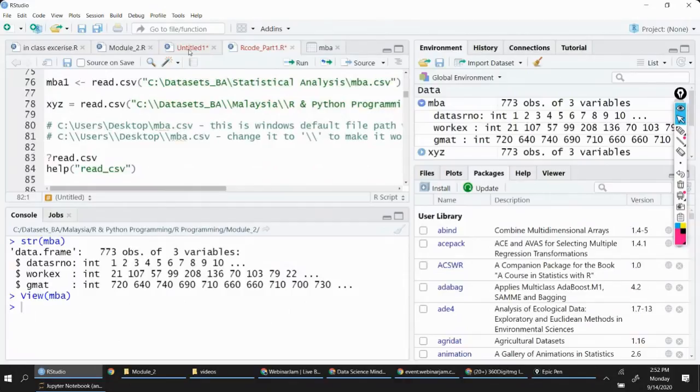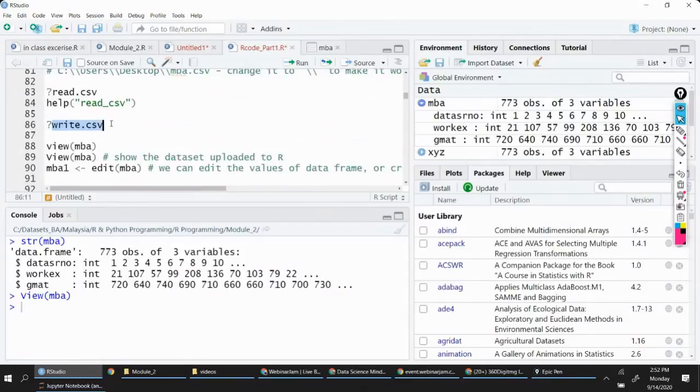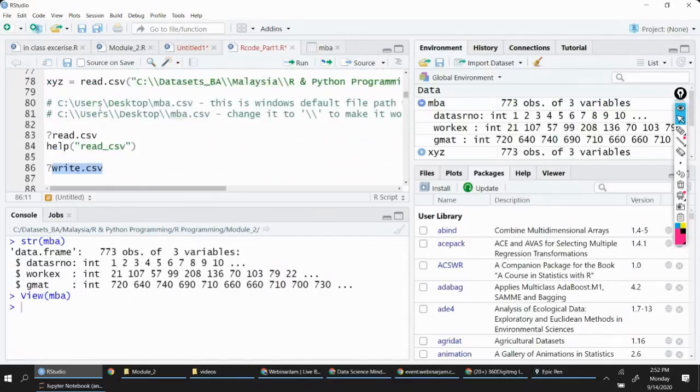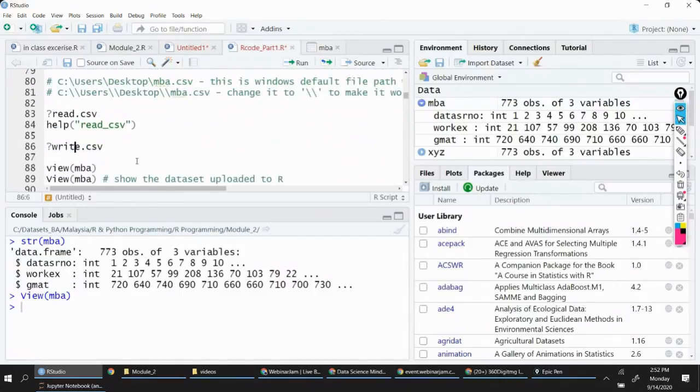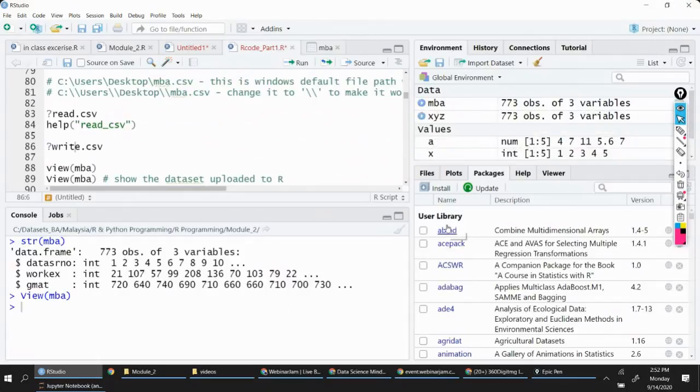So you might want to read the difference between read.csv and read_csv. Then we also have something called write. Read is there, fine, but write is also there. The write function is used to store the content that you have created. Probably you're manipulating the data that you have loaded, and that manipulated data needs to be stored back. In such cases, we go with write.csv or write_csv.